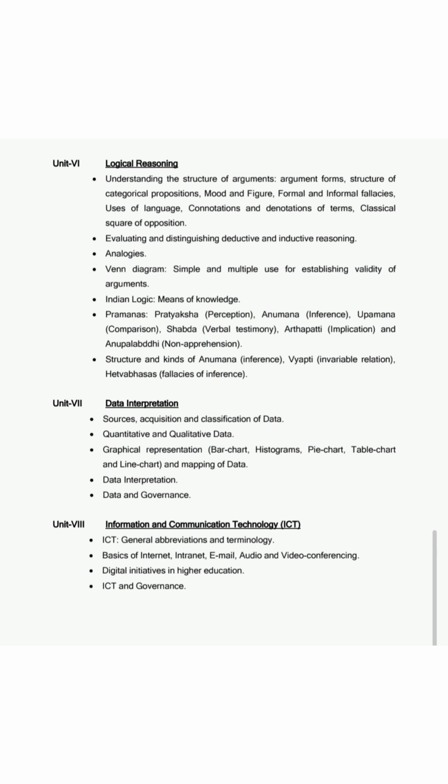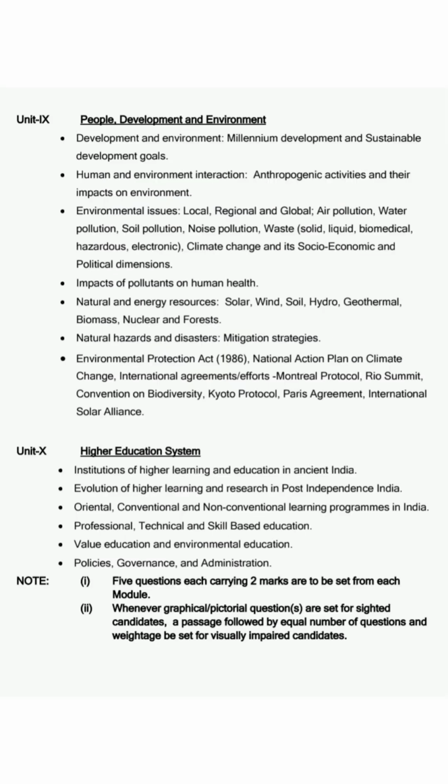Now comes the 8th unit, information and communication technology, ICT: behavior, abbreviations and terminology, basics of internet, intranet, email, audio and video conferencing, digital initiatives in higher education, ICT and governance. Okay. The 9th unit is about people, development and environment: millennium development and sustainable development goals, human and environment interaction.